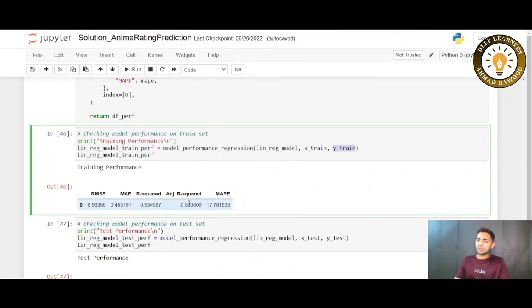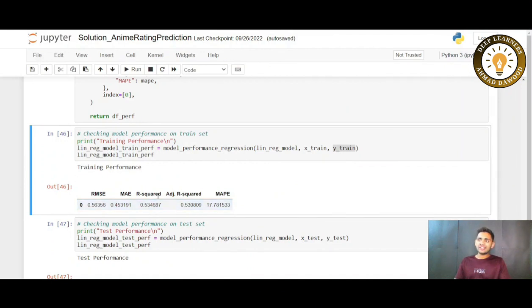It should be high. And MAPE means that if you predict some value with your model, it will have 17% error with your true value, on average.